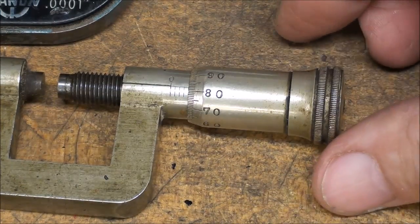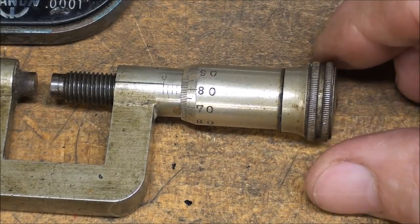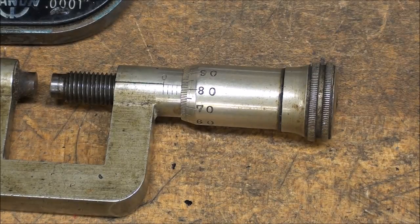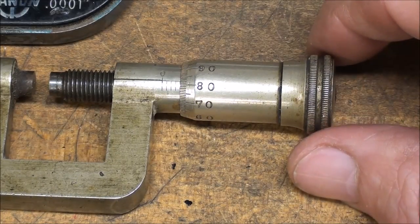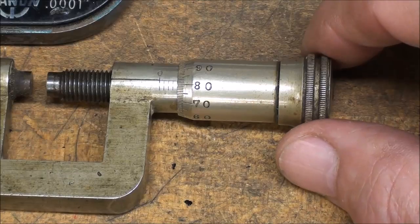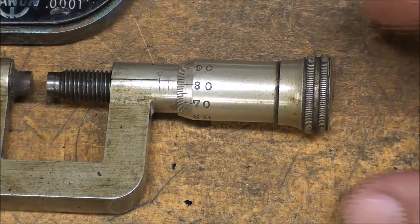Most knurls are done on turret lathes because it works every time, and that's really what I'm going to show you in this video, a turret lathe type of tool. I'm not going to show you the traditional one, although I will talk about it real briefly.